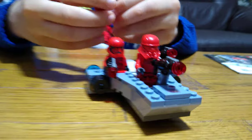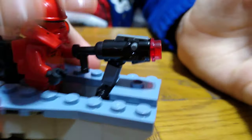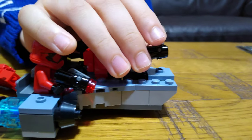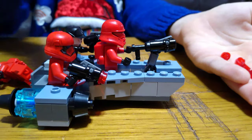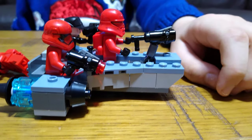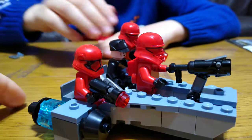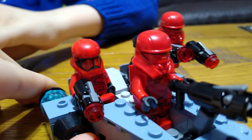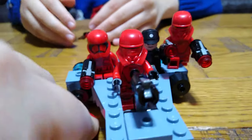Like that. So, here it is. And you can actually press this. If I just do that. It doesn't matter, I'll get it later. And you've got so many spares, because you might lose all of them. So, here's our thing. We also got a few spare pieces. Oh, lots of spare pieces.